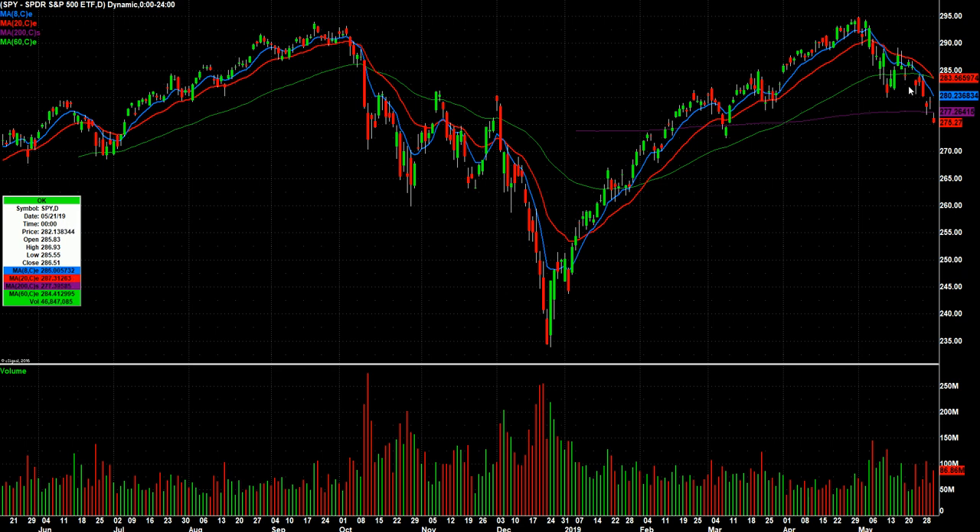Showing you the SPY chart here. There's nothing real pretty. We did gap down, kind of test the 200-day, a little bit of a bounce, and now we are just right below the 200-day. There's a lot of headline risk out there, so you want to be careful. We are just trading what's in front of us, and that's really all you can do. Since I don't hold overnight, I never really sweat an ugly-looking SPY chart that feels like it might tank.